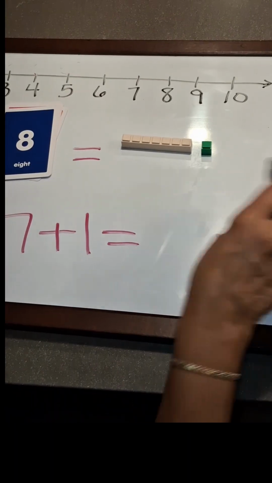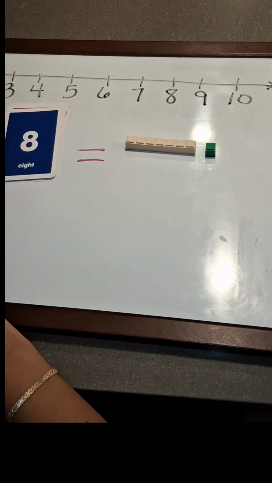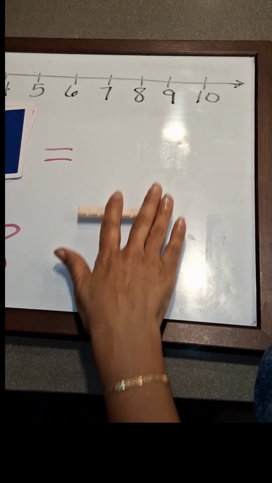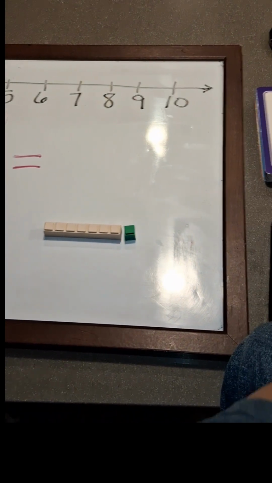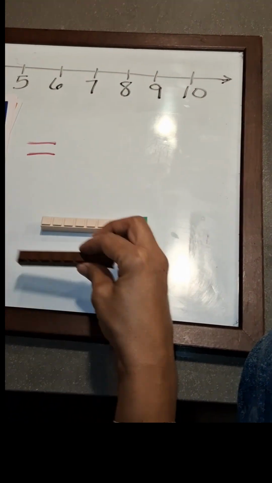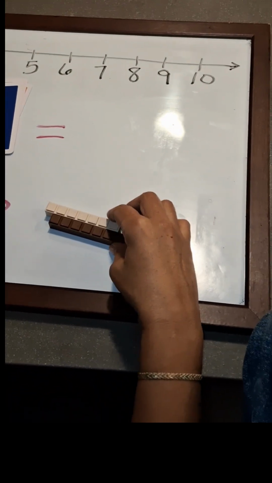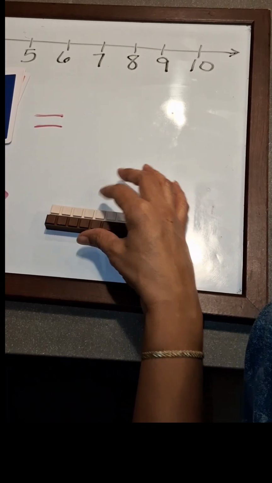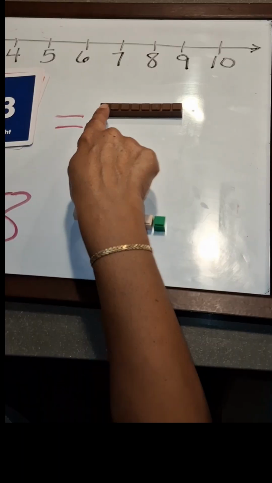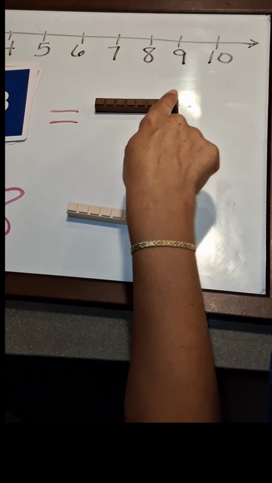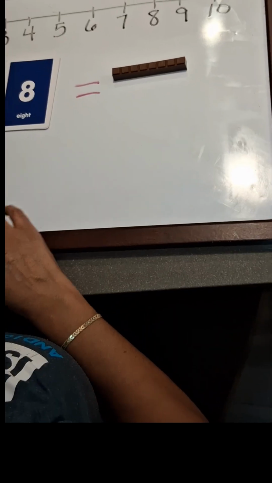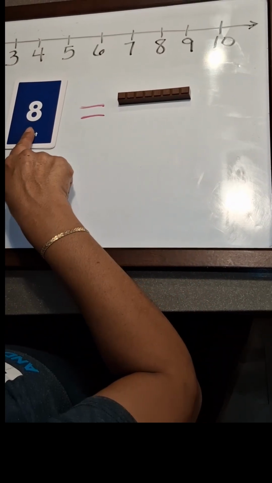All right. Now we're going to have 8. I want to regroup this. So when I regroup it, I won't have 2 that I'm adding together. I'm going to have 8. 7 plus 1, now I have 8. So now that's 8. 1, 2, 3, 4, 5, 6, 7, 8. Okay. So now I have 8, 8.